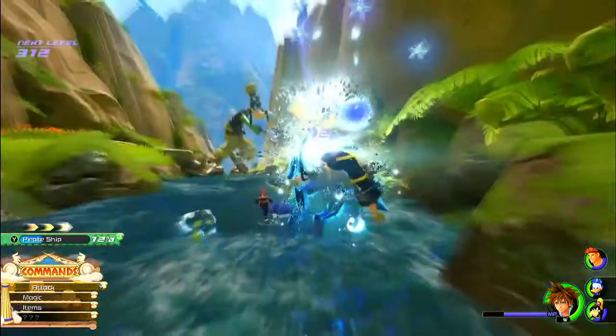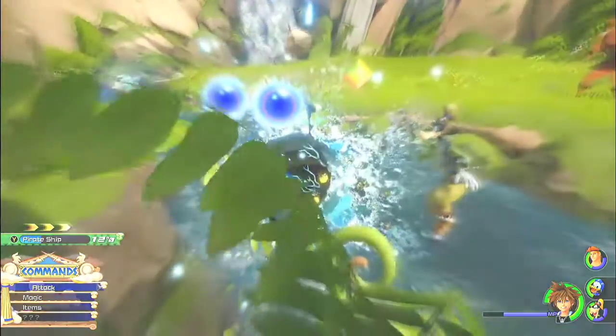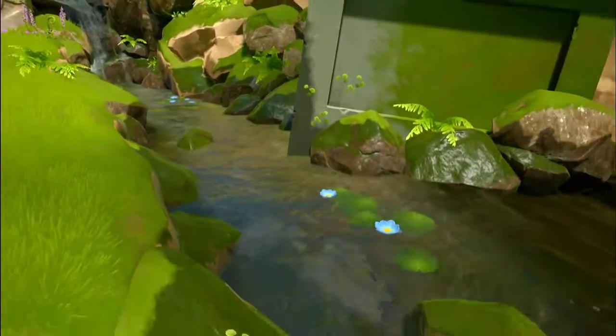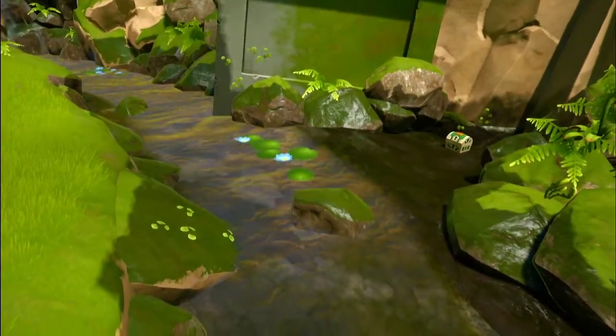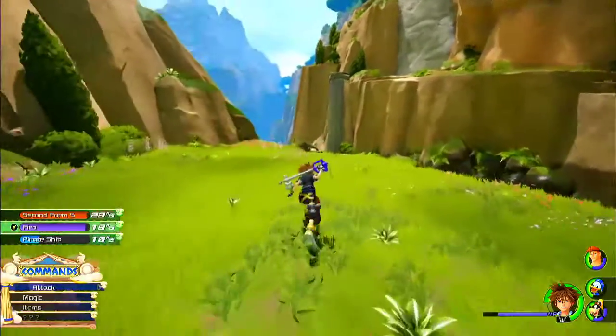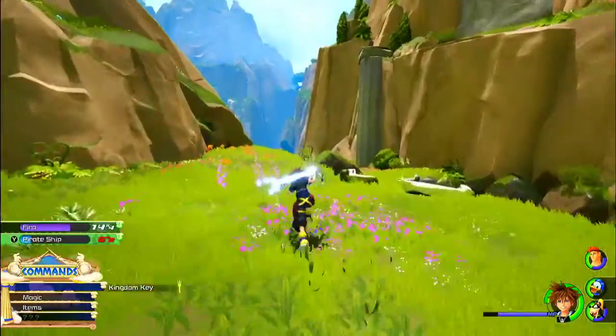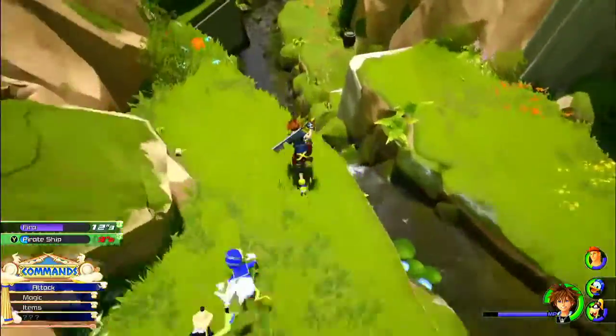Come on. There we go. Okay, that drains the river, but also you notice that there is a chest down there. Using Cerise, that sends her into her second form. Switch over to Kingdom Key so I don't lose the time.